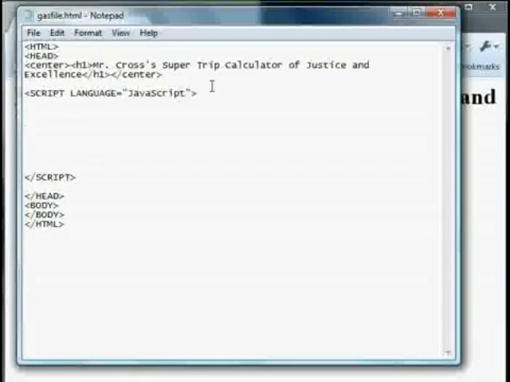Now I'm giving myself a little bit of room to work in. This is where I'm going to put a function for my JavaScript. So this is going to perform the function of taking my two form inputs and turning them into some data and writing that data. In my body, however, I'm going to create a form.